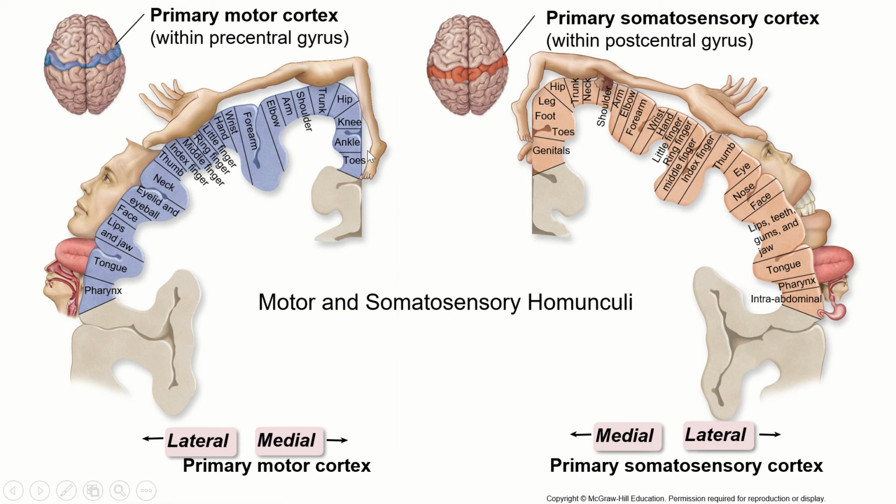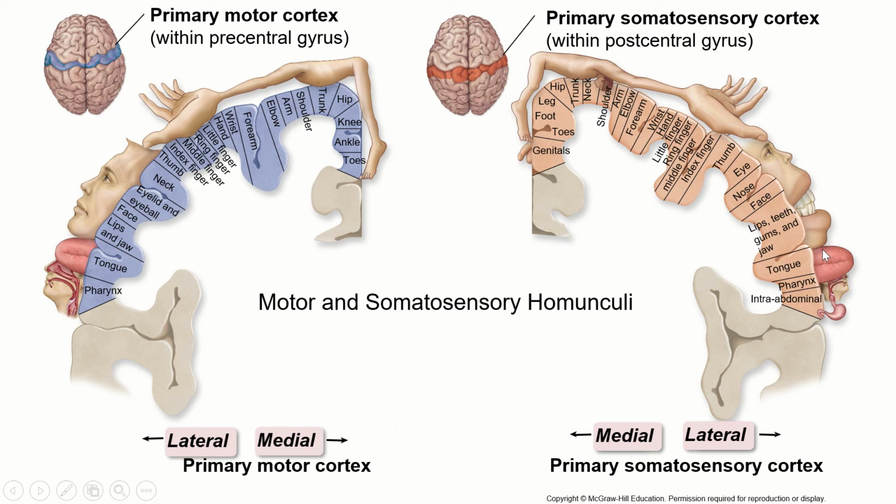That's a homunculus. Now, at the same time, on the somatosensory cortex, here we have the right somatosensory cortex, we have different areas dedicated to receiving sensory information from specific parts of the body. So again, we see larger sections where we have lots of sensory information or sensory receptors. Notice, though, that the area for the tongue is smaller on the somatosensory homunculus than it is on the motor homunculus, because we have lots and lots of muscles to control, but not as much sensory information for touch and heat and texture. We have lots of taste receptors, but those are going to go to a different cortex on the brain. So that's what the homunculus is.